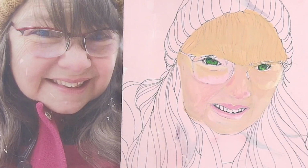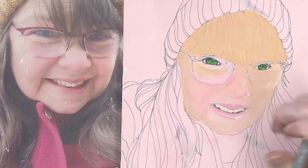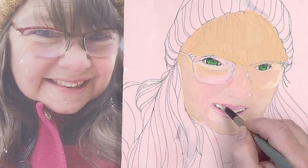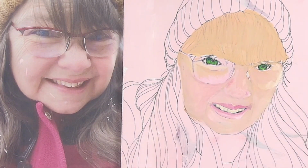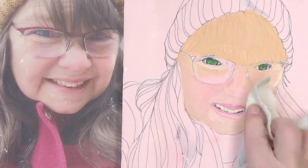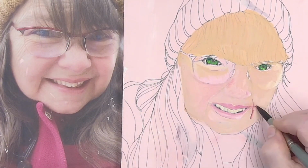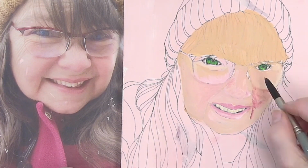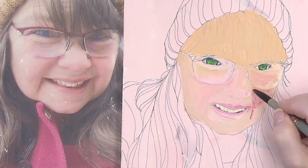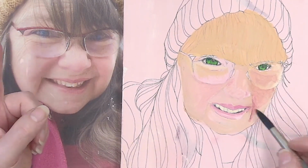Just like a person learning a musical instrument, you don't expect someone to pick up a violin and start playing with a philharmonic orchestra the day after they start trying. They're going to do years of practice. I expect years of practice in making portraits if that's what I end up wanting to do. But you know what? I got a passable portrait out of this, and I'm pretty excited. So let's keep going.